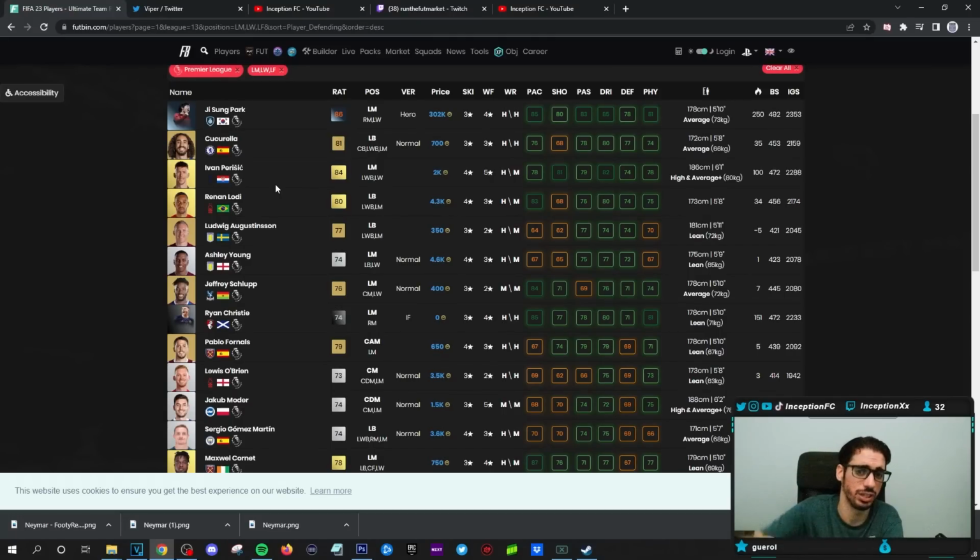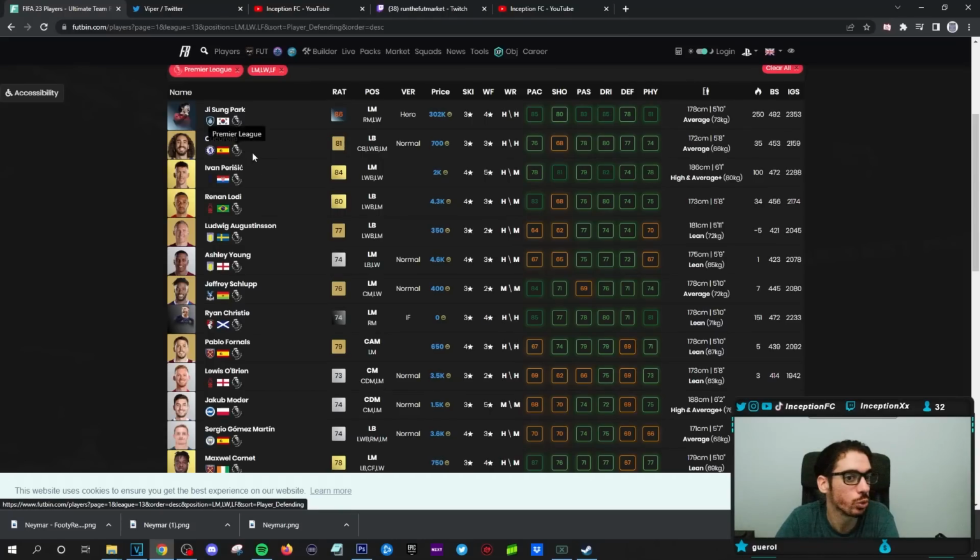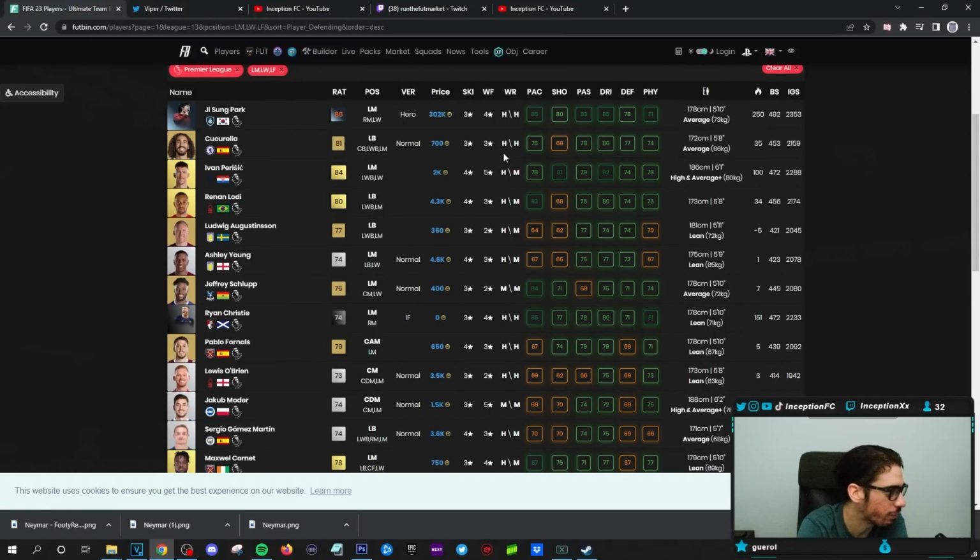Maybe Ashley Young if they go like flashback, like super far back, you know what I'm saying? Like cool, but Cucurella I feel like is the only other card that could potentially kind of be that guy because he has the high work rates. Maybe for a new promo they give him like the weak foot or something. But guys, to be able to put this card in the side positions, okay, is a massive deal.